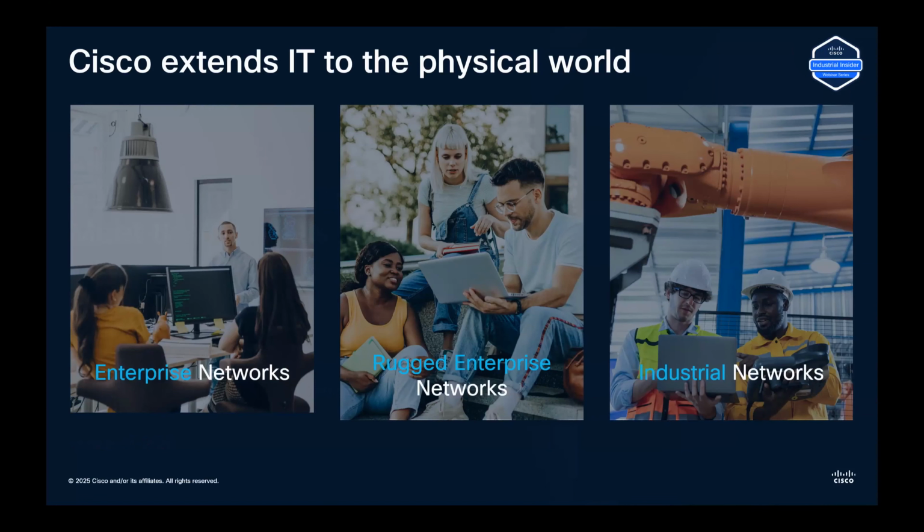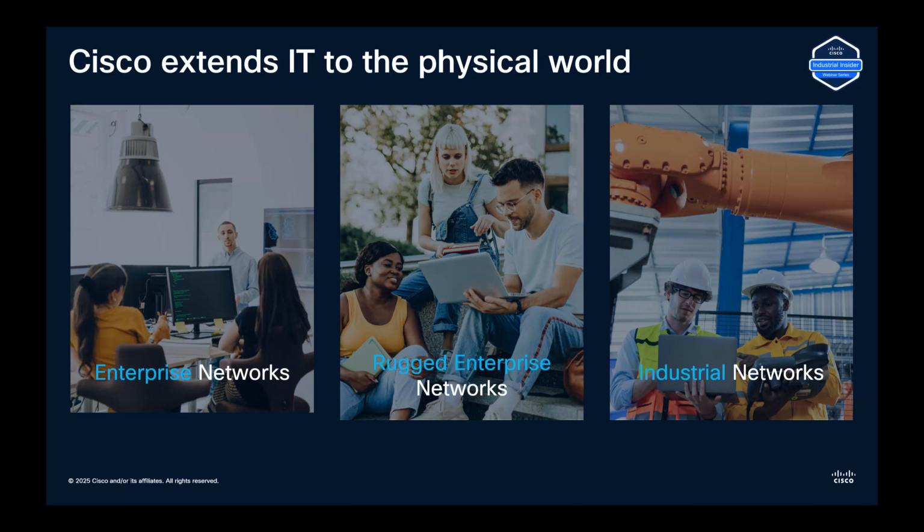So I'll jump right into it since we only have about 30 minutes. When we talk about networking at Cisco, we basically group them into three buckets. One is the enterprise networks, as you see on the left. These are networks that you deploy in offices, in your branch offices, in campus, in data centers, etc. So these are all climate controlled spaces. They are dust free. You put them in racks. They work great.